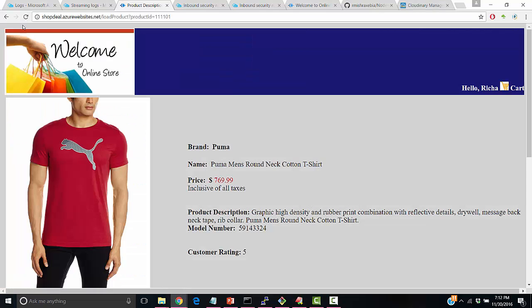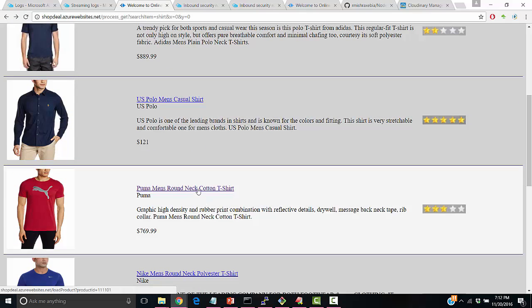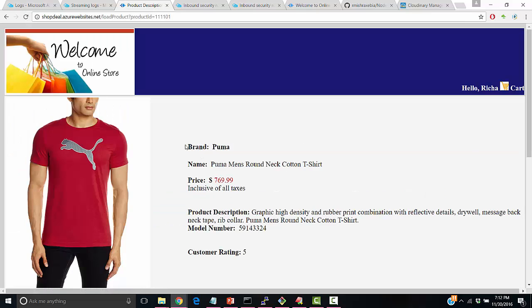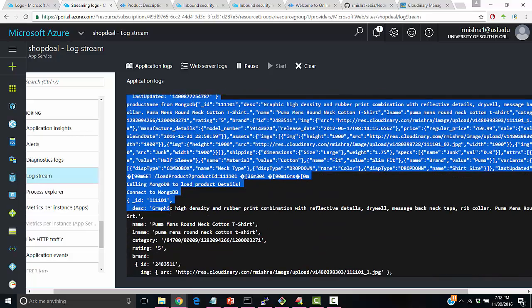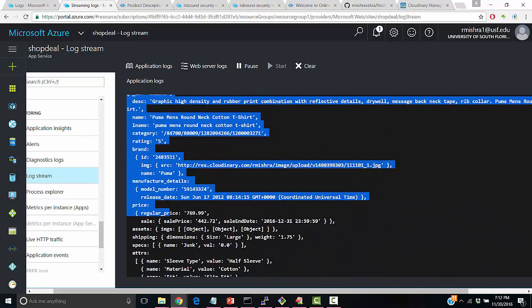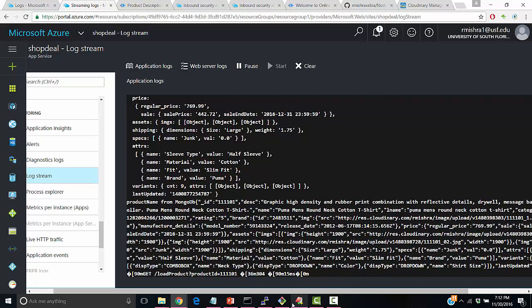So on the click of the URL, I'm creating a MongoDB connection and fetching this data through the product ID. So we can see in our application logs that it is calling MongoDB and then it is connecting to MongoDB and fetching this whole set of data for displaying the details of the product that we selected.